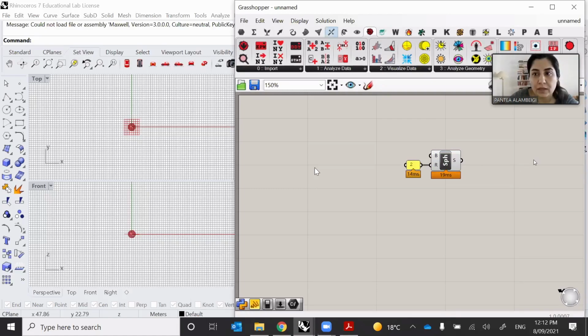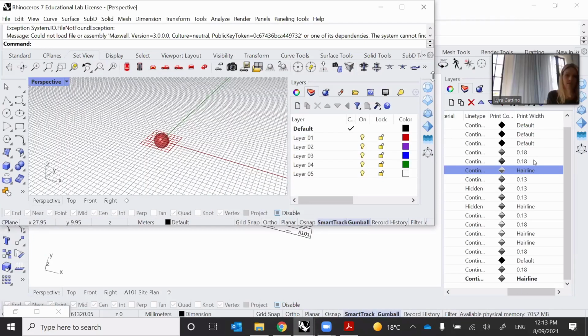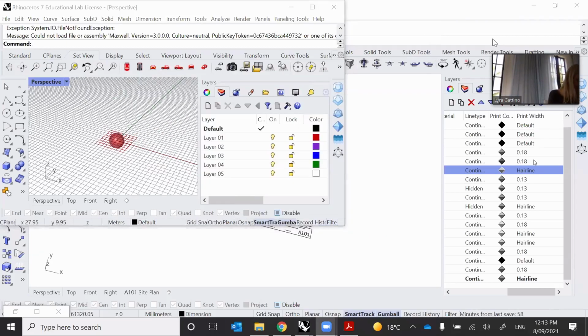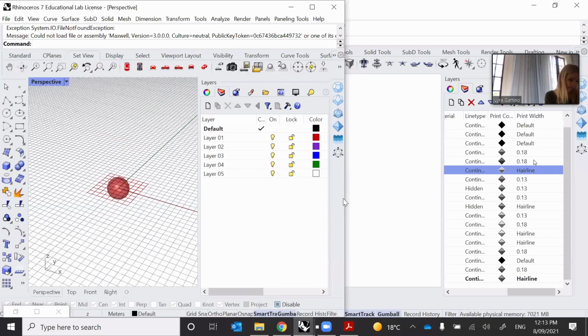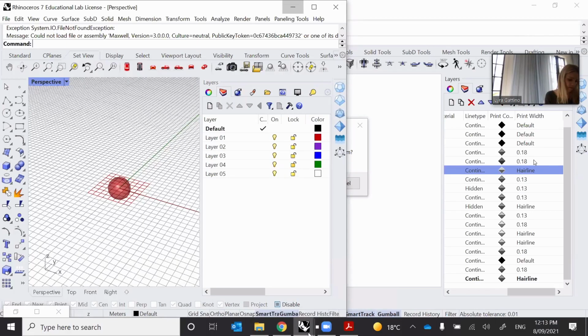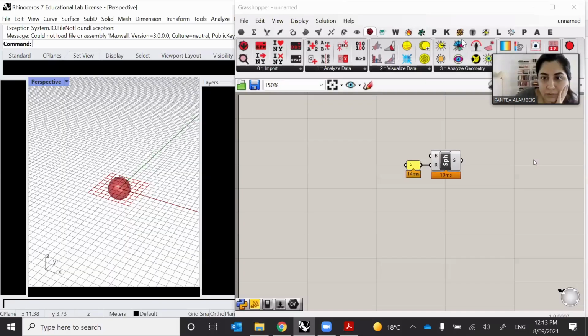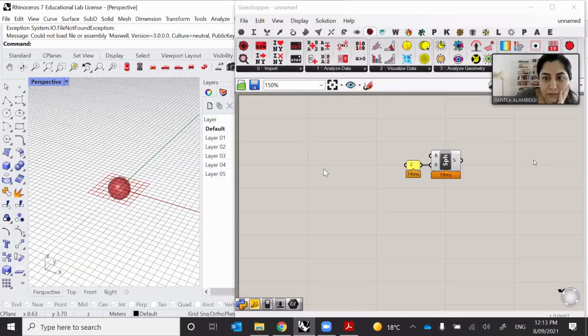Let's get into my Rhino and see the outcome. Okay, so the outcome is a sphere, and the sphere is red.